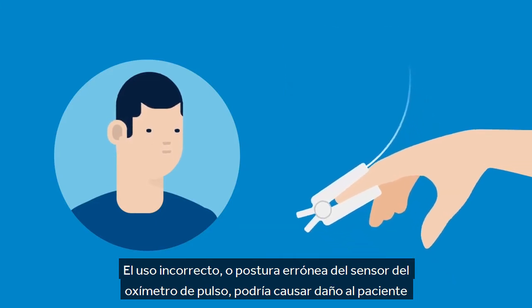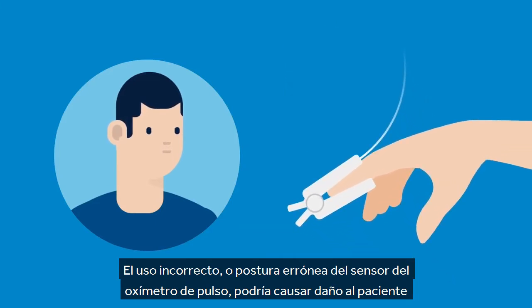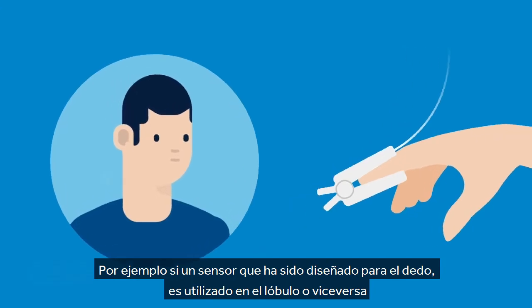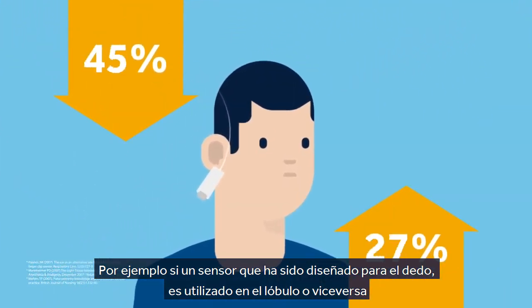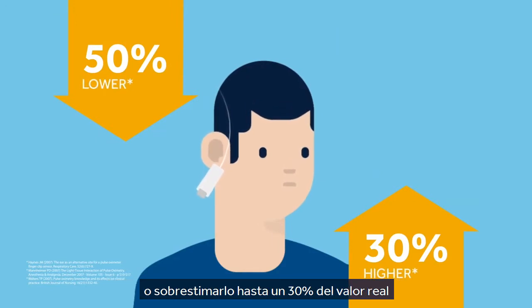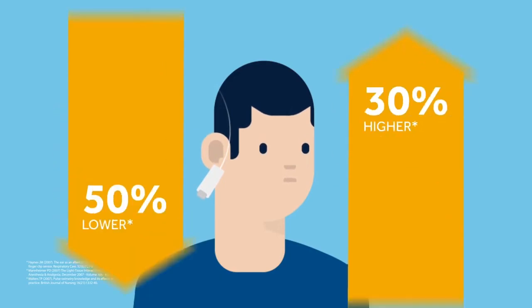Incorrect use or placement of pulse oximeter probes can cause harm to patients. For example, if a probe is intended for a finger but is attached to an ear or vice versa, it can produce a reading of up to 50% lower or 30% higher than the real value.